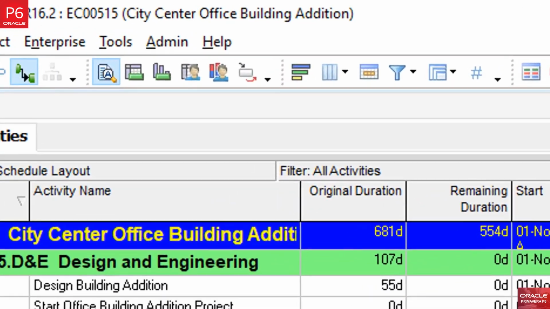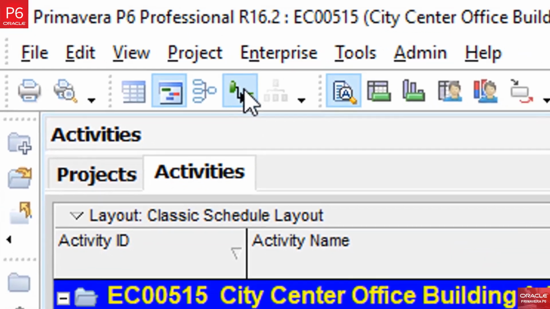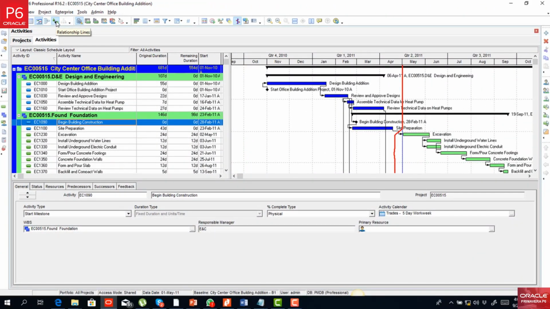So if I don't want to display them, I simply go to my tools bar and click on relationship lines. So you can see the relationship lines here. So watch what happens to the connecting arrows you have in the Gantt once I click on the relationship lines. So when I click on it, you can see it disappears. So just in case your relationship lines are not showing, or the connecting arrows are not showing, simply come to your tools bar and then click on the relationship lines, and then it would display them.